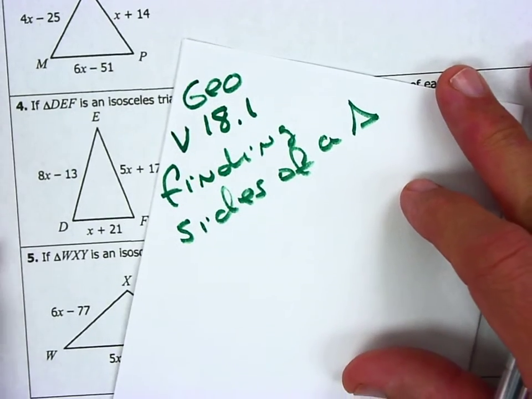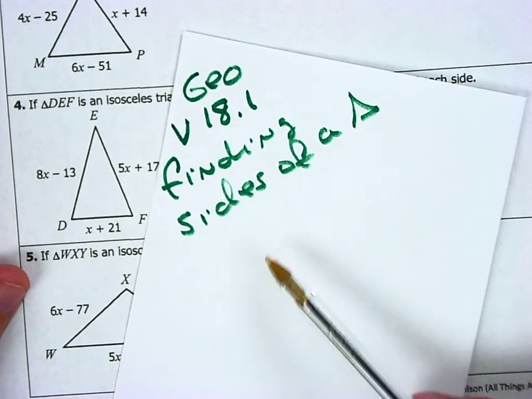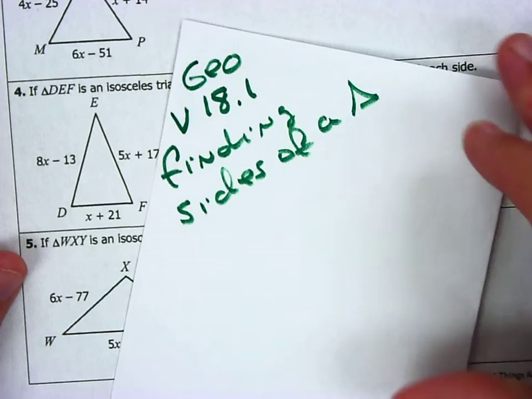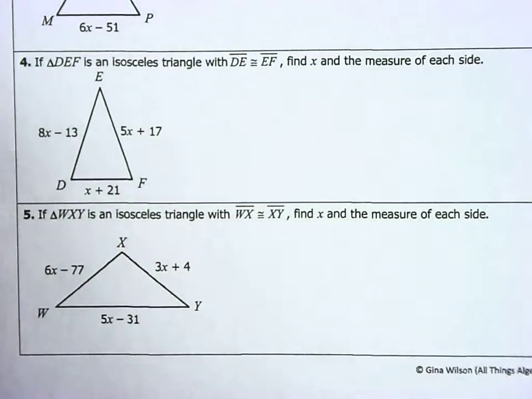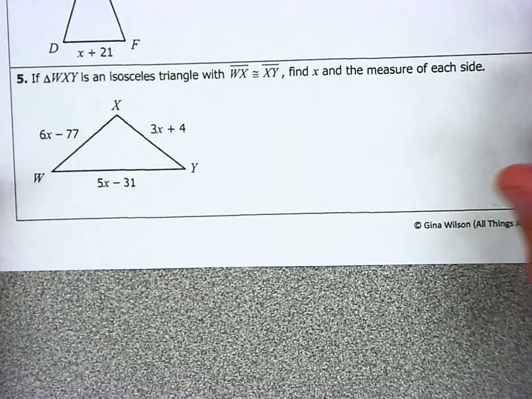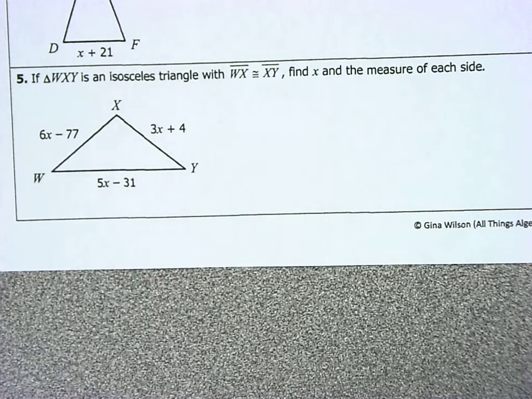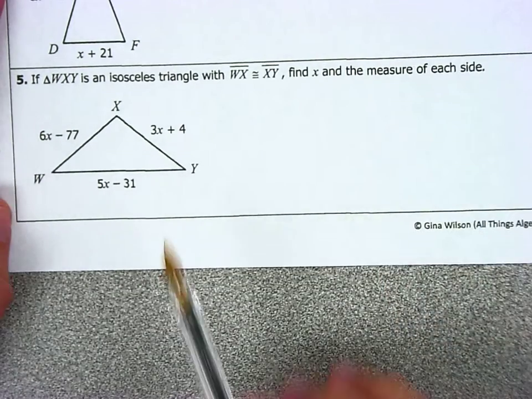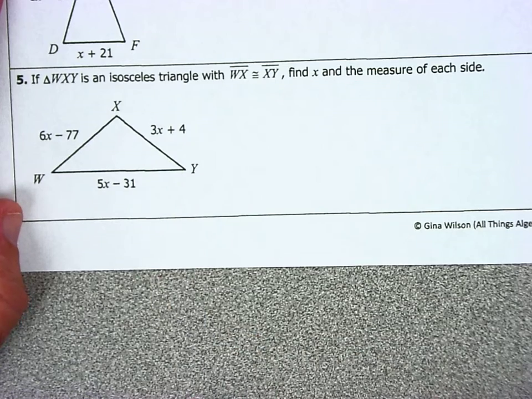is going to happen. This is going to be finding sides of a triangle given algebraic expressions. Hey, if you're a fan of algebra and not geometry, I got good news for you. Really all you're doing here is just Algebra 1. There's going to be a picture in this case, and it's going to tell you what sides are congruent to who. So all you got to do is read and just watch.